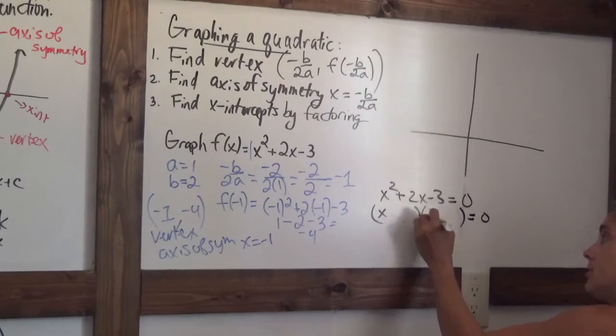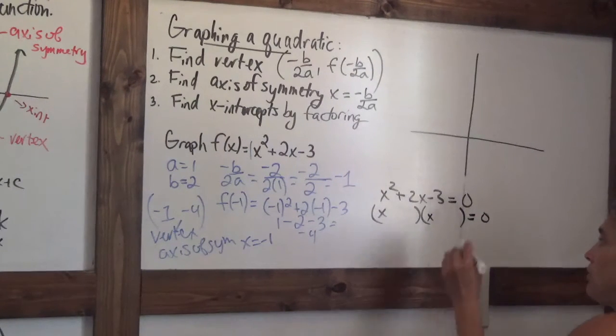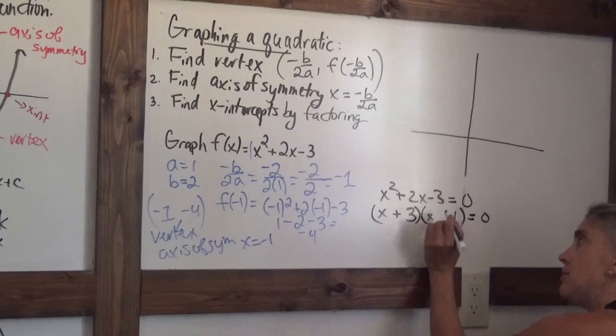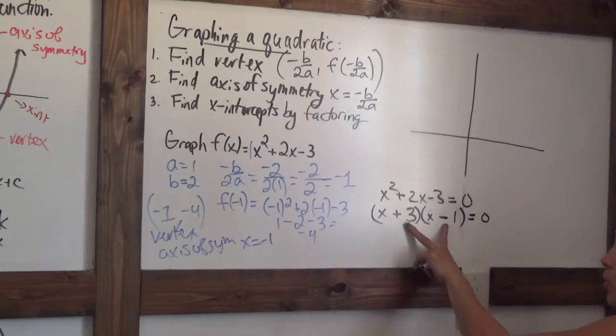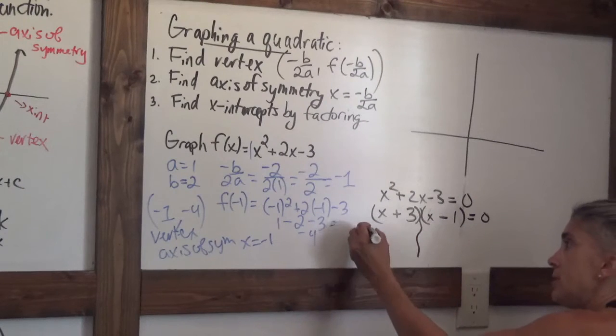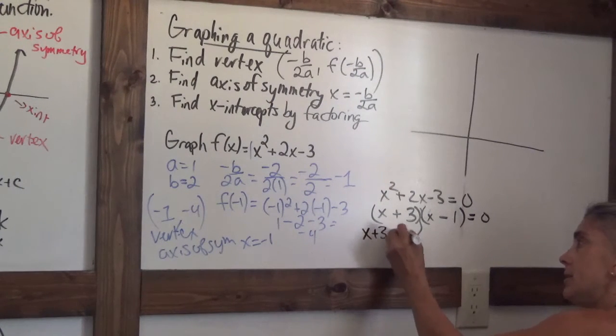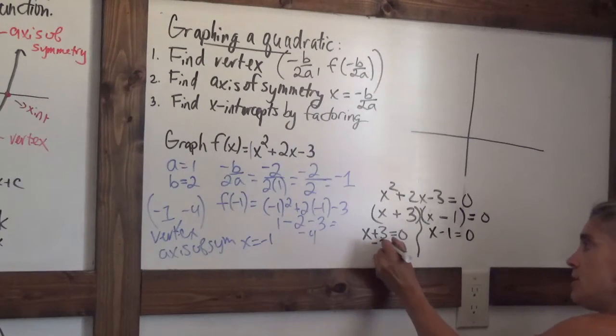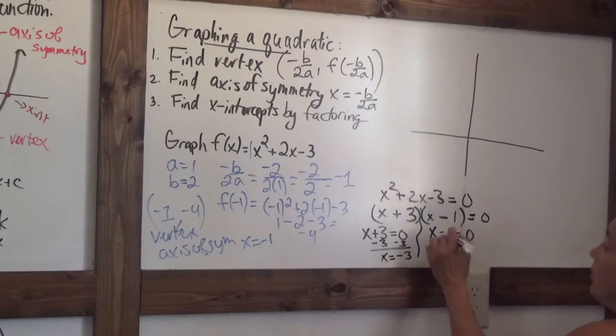We have our x's because it's x squared. So what would be the signs for the 3 and the 1? We want it to add to positive 2, so that means the 3 has to be positive and the 1 has to be negative, and we can check. This is negative 3 when I multiply, and when I add that together, it does give me 2. And then we separate these to find our x's. x plus 3 equals 0. x minus 1 equals 0. We solve each of these. So one x-intercept is negative 3, and the other x-intercept is 1.